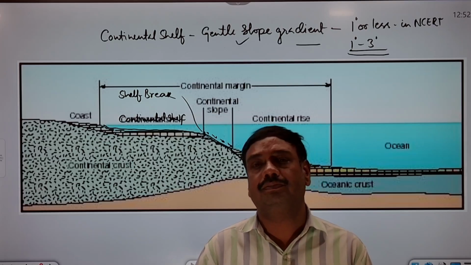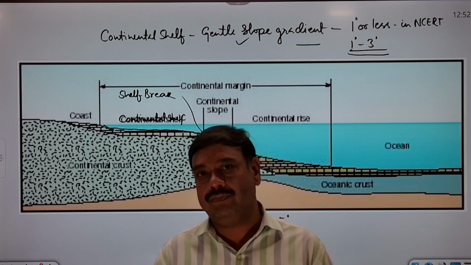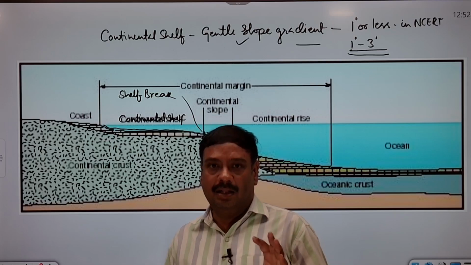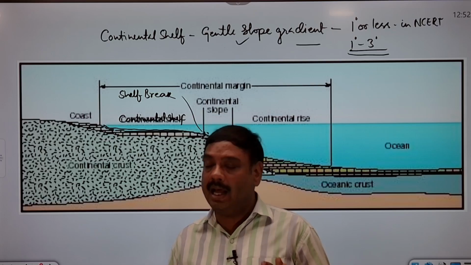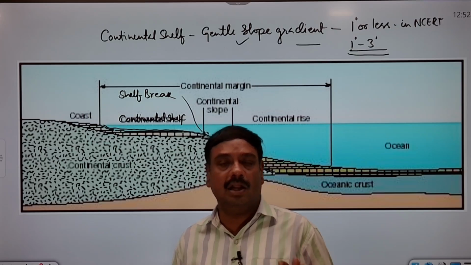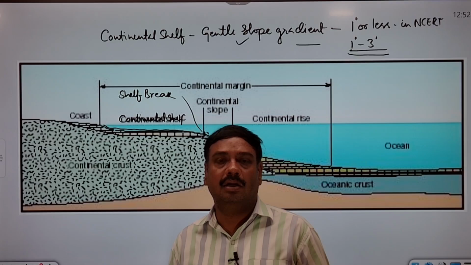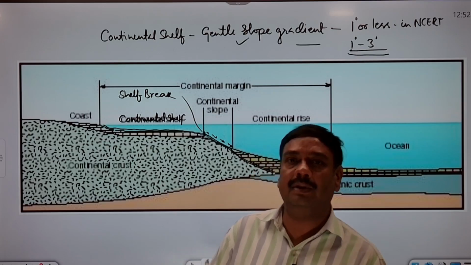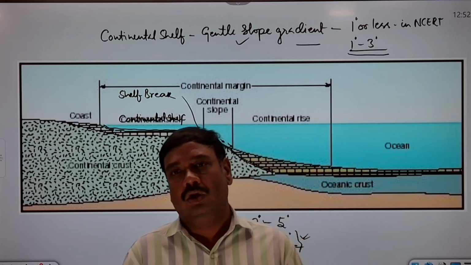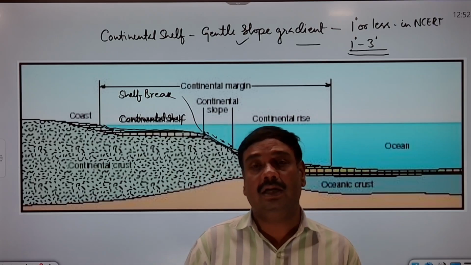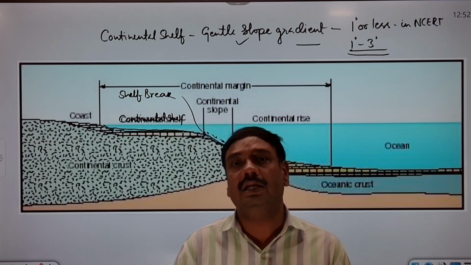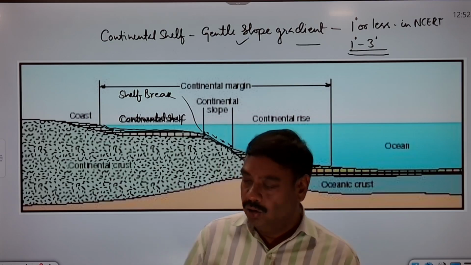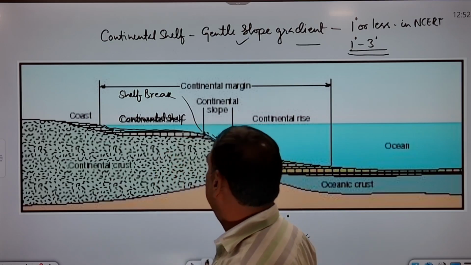Okay. Not only this, we will also discuss that the continental shelf region, as I told you earlier, has so much deposition of sediments. That is why the continental shelf region is becoming a source of various kinds of marine resources. So these things we will discuss here.